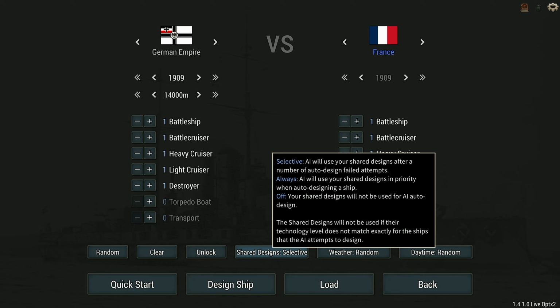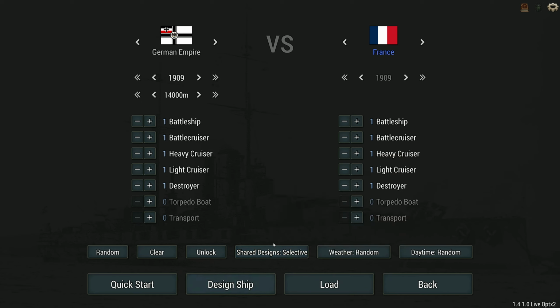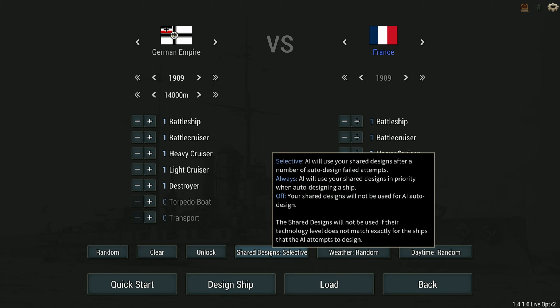Always, I wouldn't really call it always, basically if there is a shared design it can use, it will do that. And off means that they won't load. So don't use off if you're using this pack. You must be using either selective or always.